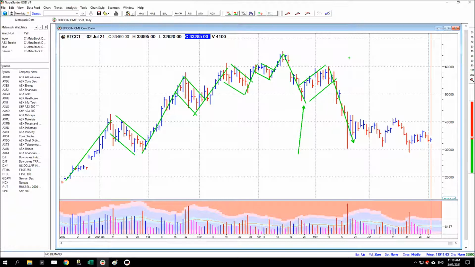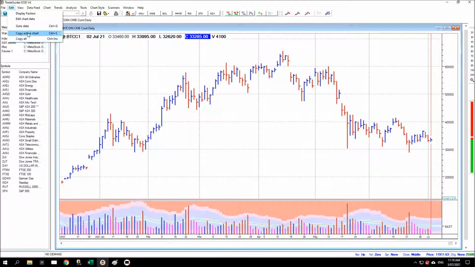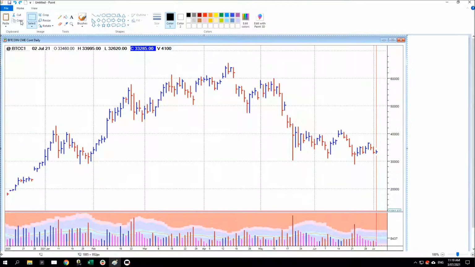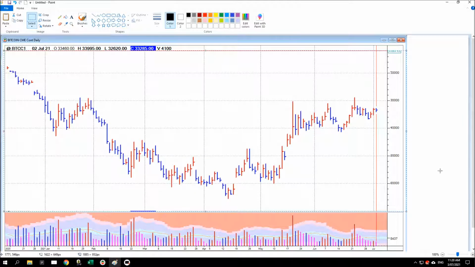One final thing before we go. If I take a copy of this chart, and we'll select the bulk of it and flip it upside down, this concept works exactly the same in a downtrend, or the inverse of what we were talking about before, a chart in an uptrend.